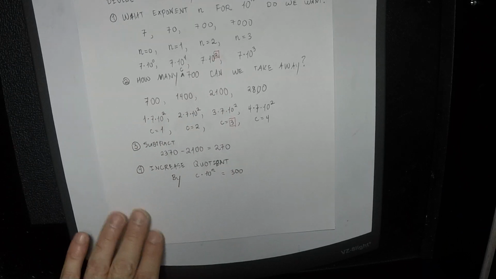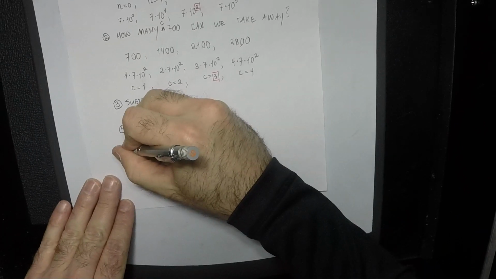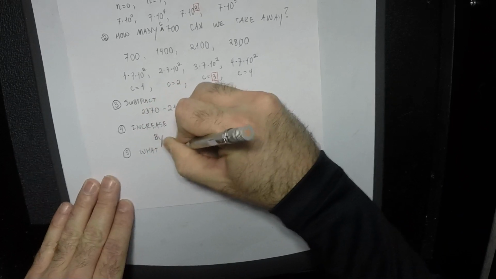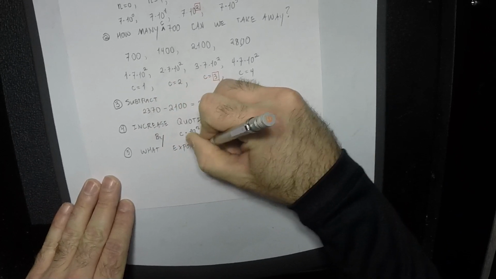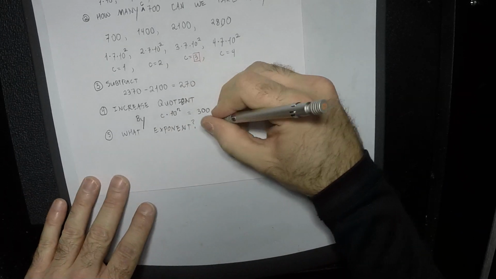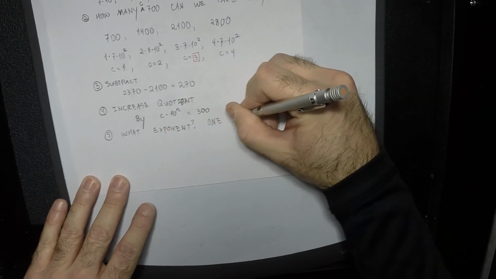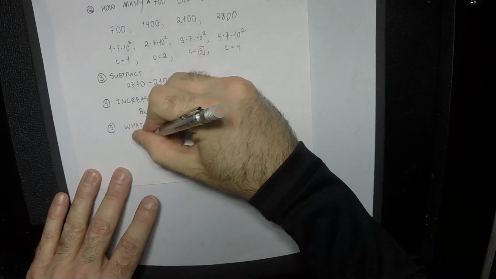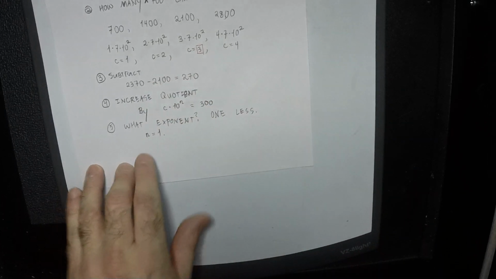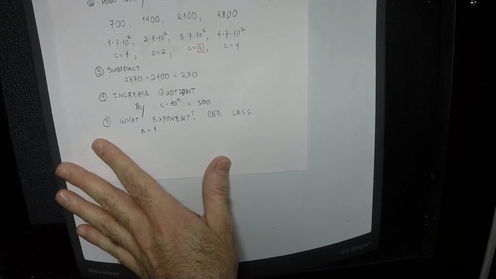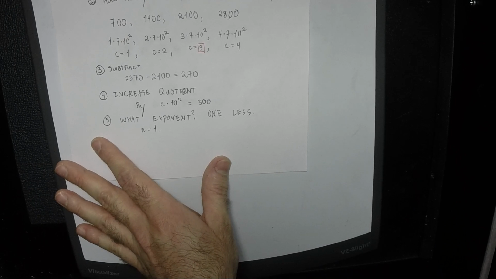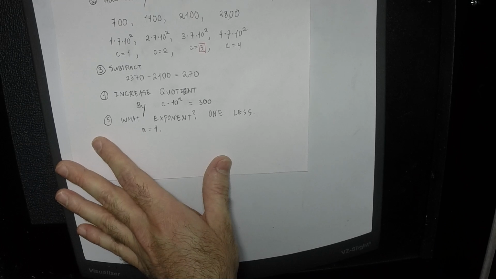Right. So now what exponent do we need? We just need to use one less than the current value. So the current value is 2, so we're going to take n as 1. So now what that's saying is that 100 is too big now, which is to say we can't take away any more 700s, but perhaps we could take away what? Some 70s. Maybe we could take away some 70s.